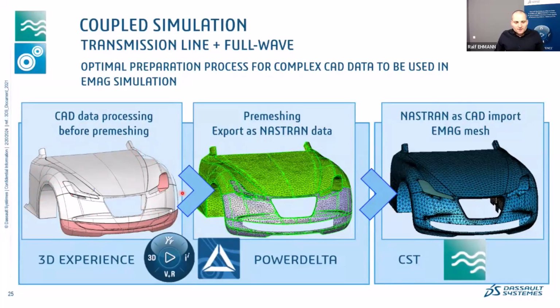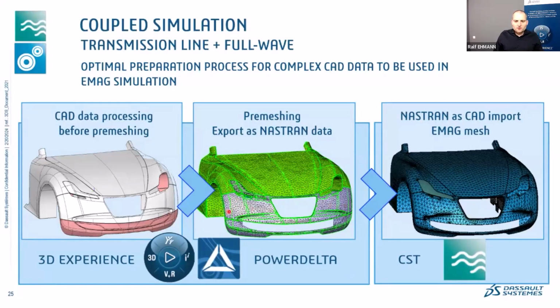But this is not the ideal world, and very often this is exactly not the case, and we have to repair that CAD. That's why in the 3D Experience platform, we have tools which can help you with this. We originally started from the tool called Power Delta, which has the capability to very quickly delete details, to add all the electrical connections between the most important crucial parts within this CAD, and also to remove connections between parts that you don't want connected.